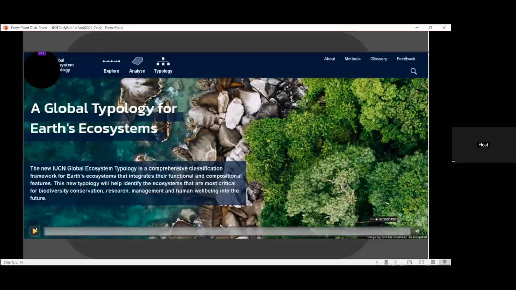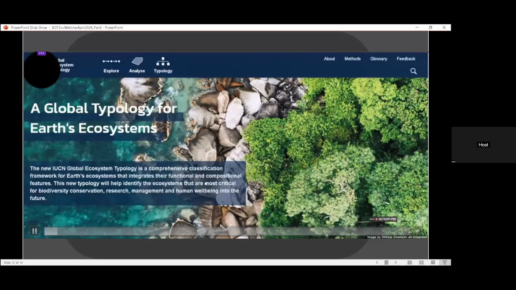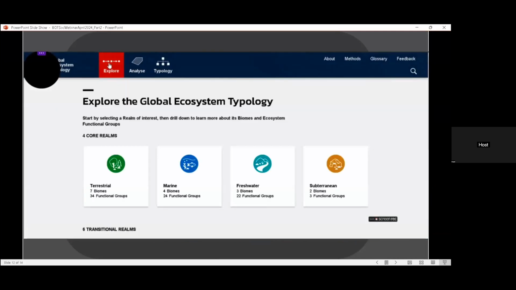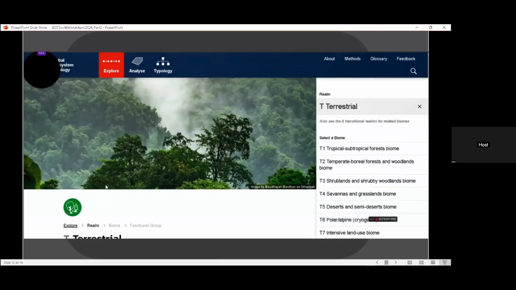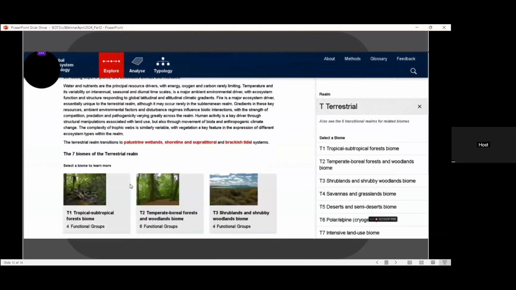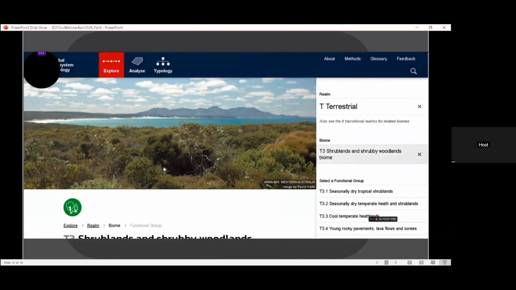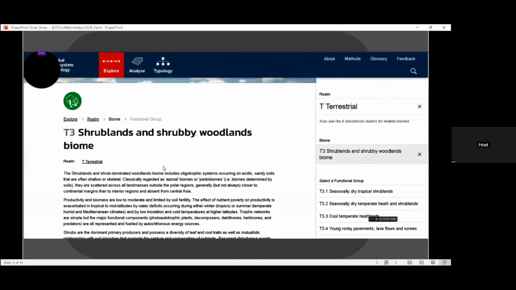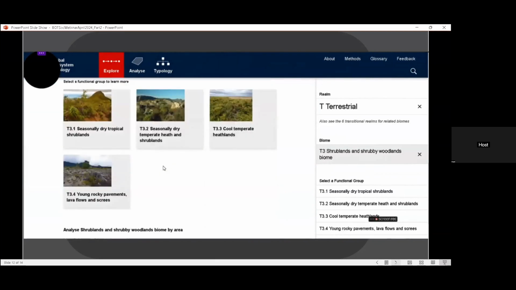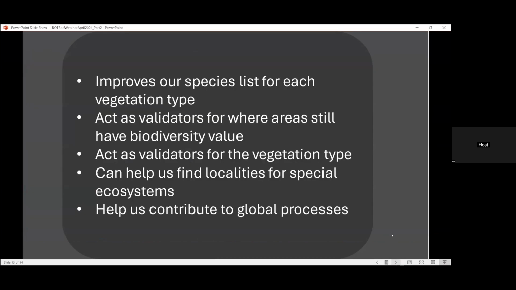And then just the last one is the Global Ecosystem Typology, or the IUCN people also are looking to possibly build another database of images for all the ecosystem types on their website. And we would want to represent South African types, and our first place to look would now be iNaturalist. So we keep finding new uses for your one observation has been invaluable already, and then we keep finding more ways to use them.